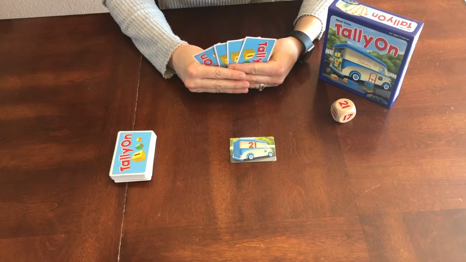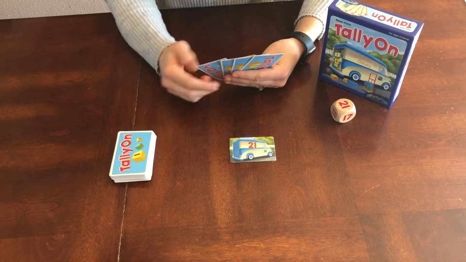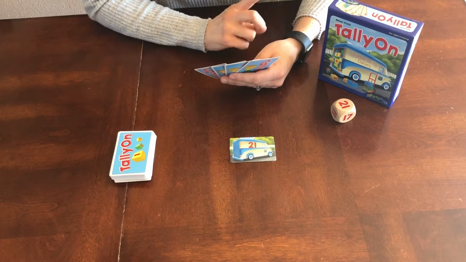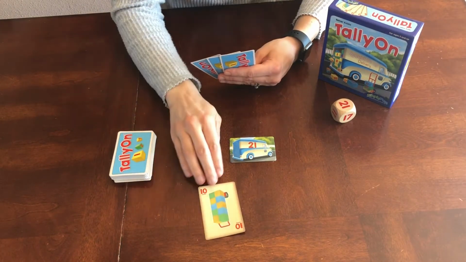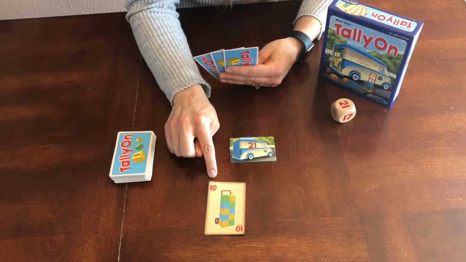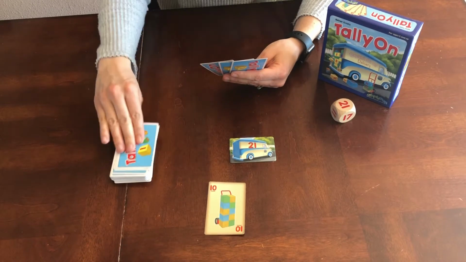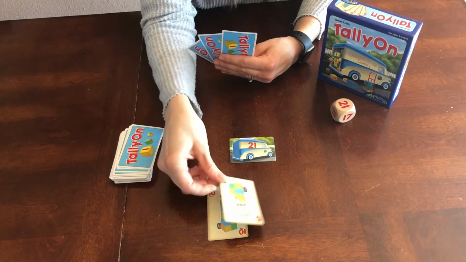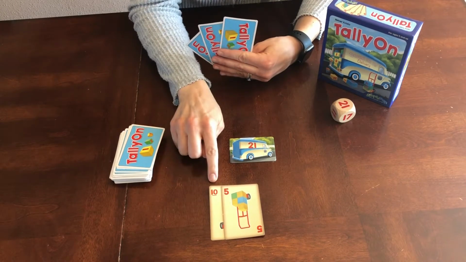In Talon, we are trying to help fill up the moving van with boxes. So everybody gets 4 cards to start out with, and player 1, the first player, will lay down a card, and you can see that there are boxes on there. So there should be 10 boxes on this card for the number 10, and then you would draw a new one. Play continues clockwise, each player adding a new card, and then adding that total, 10 plus 5.